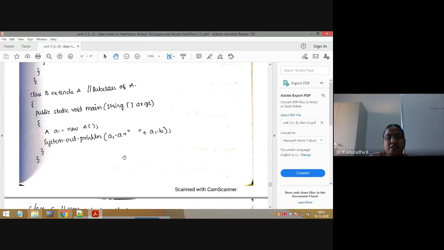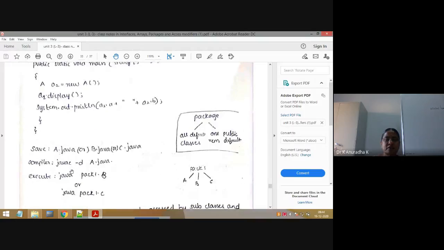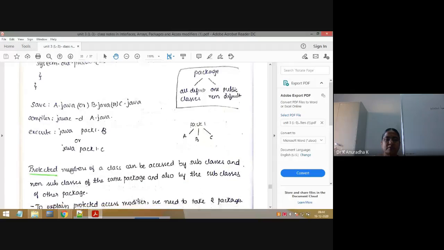After that, I am accessing the default members of that class. Here, write A1.display also. We can add A1.display here. In the same way, by the non-subclasses of A also, default members of class A can be accessed within the same package. So with this, the default access modifier is completed.